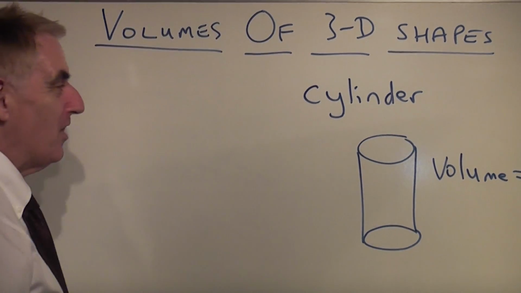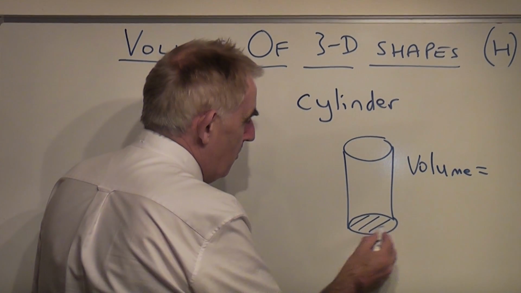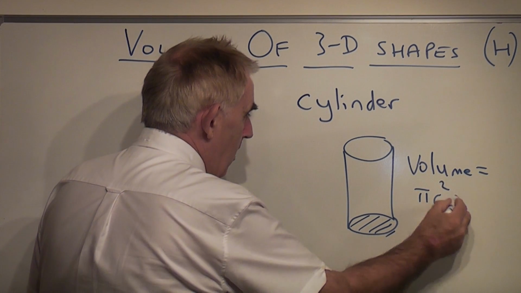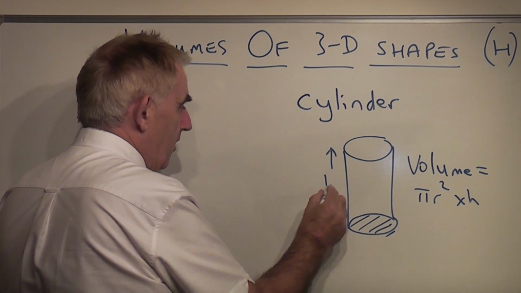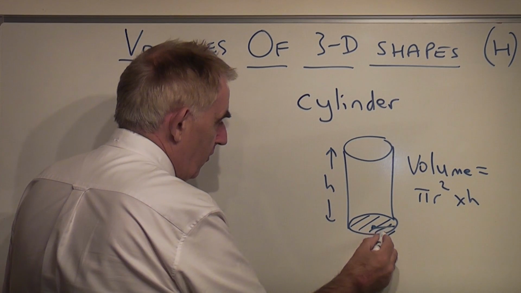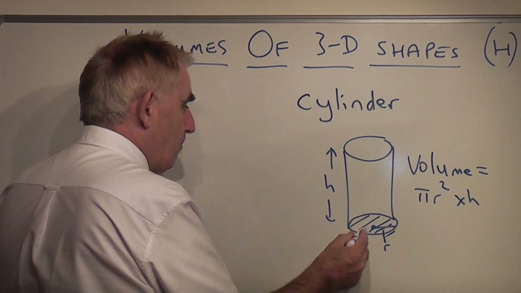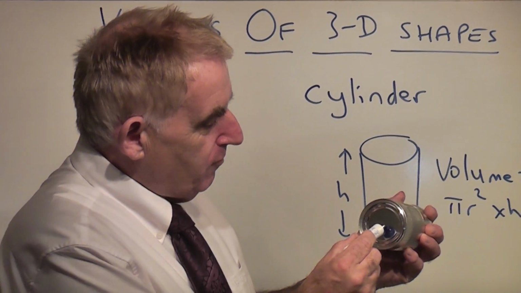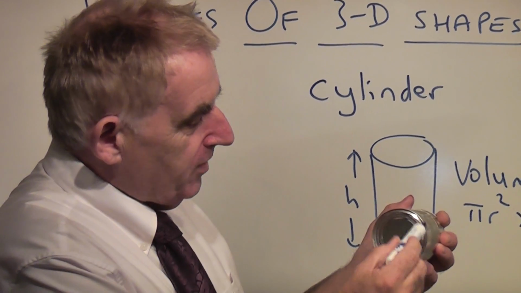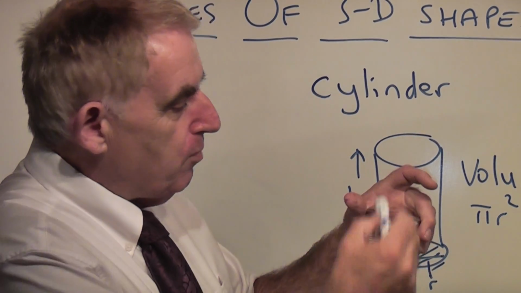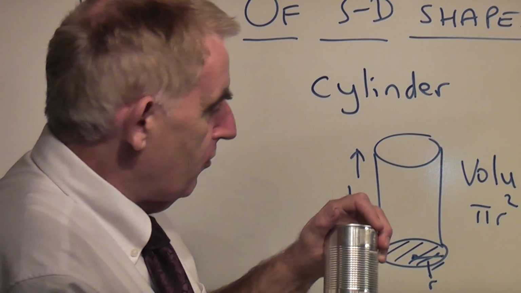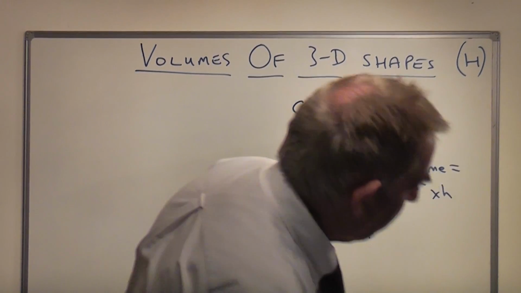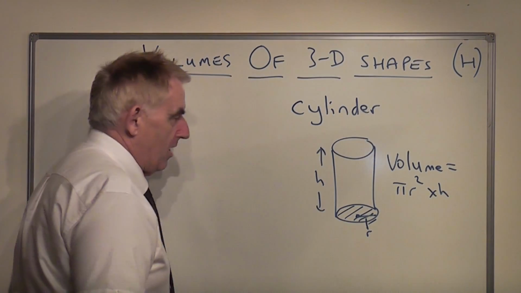The volume of a cylinder is actually the area of the base, yeah? And what's the formula for the area of a circle? Pi r squared, multiplied by the height of the can, alright? So it's the radius, from the middle to the edge. Pi times the radius squared gives you the area of the bottom, and we multiply that by the height, and that gets us the volume. So it's pi r squared times the height. That's a formula that's on the inside front cover of your exam paper.